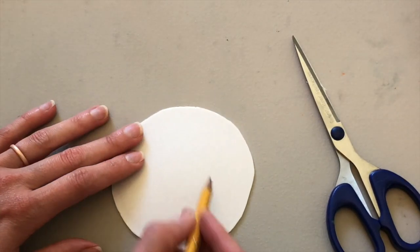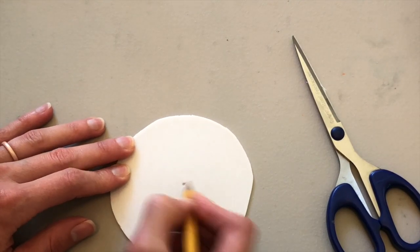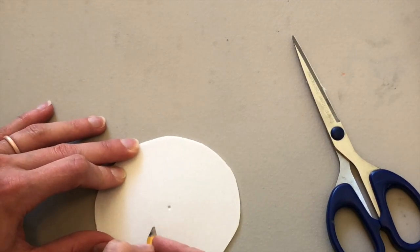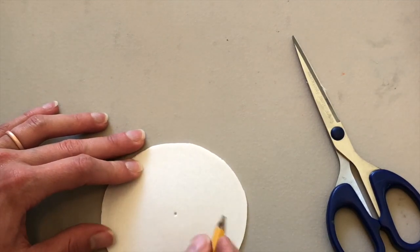So here I'm going to find the center of my circle and go ahead and create a radial design. You can create whatever design you want, but since I'm working on a circle, I want a design that's radial, that's symmetrical, kind of all the way around.